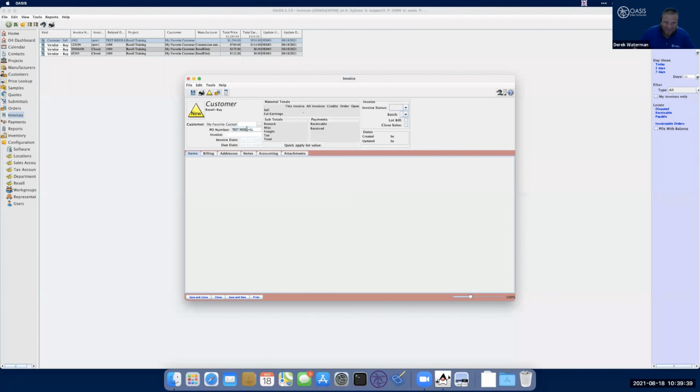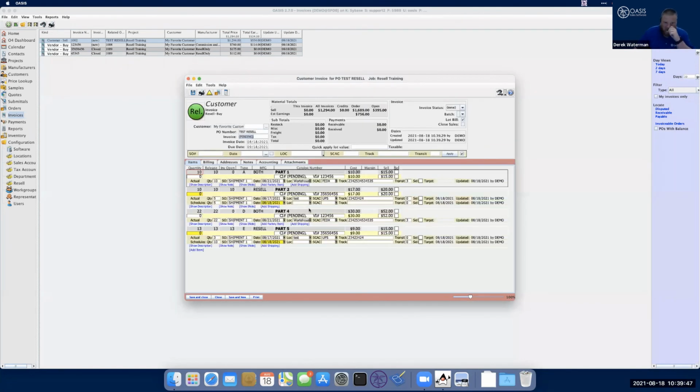If I could type. There we go. So now it finds it, invoice. I'm going to hit tools, invoice all, just as a quick way to, this is the last invoice I'm sending to the customer. So I just want it all to be invoiced, the remaining items to be invoiced.